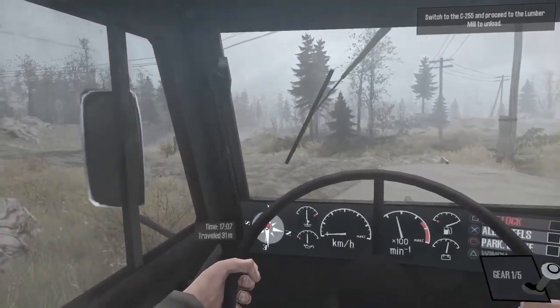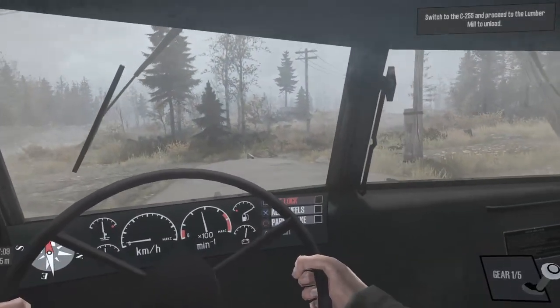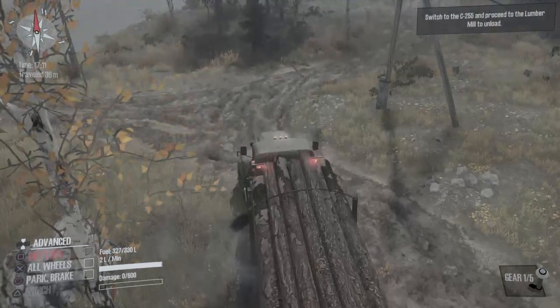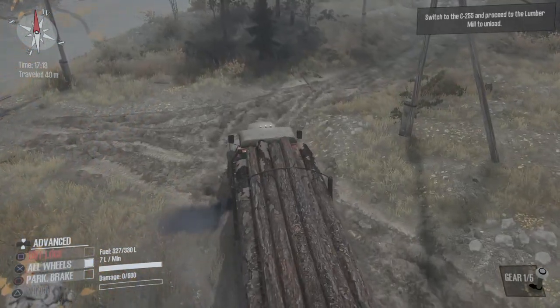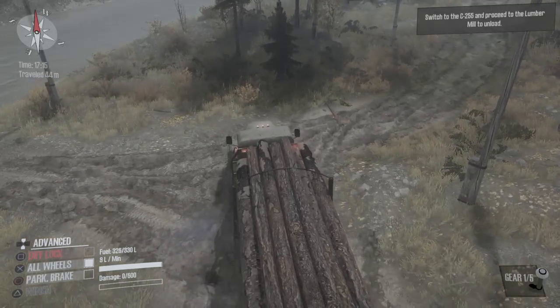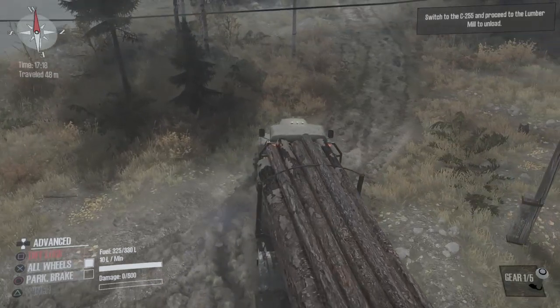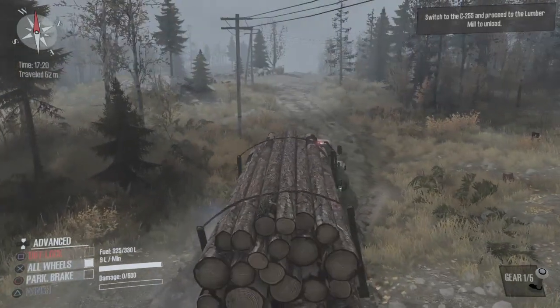Oh, we can do it! We can do it! Alright, now I'm not allowed to cross the bridge, so we gotta proceed forward. Oh, that was not the button I meant to press. There we go. Let's put on four-wheel drive, please, or all wheels. And now we gotta go around this corner and run over this log like we usually do. And then straighten out. There we go, straighten out.